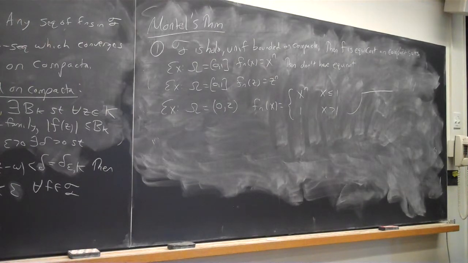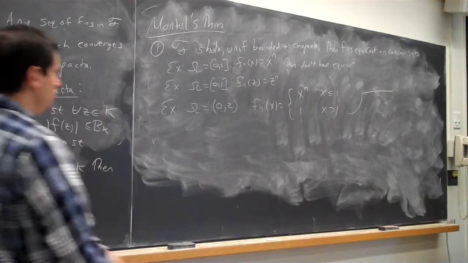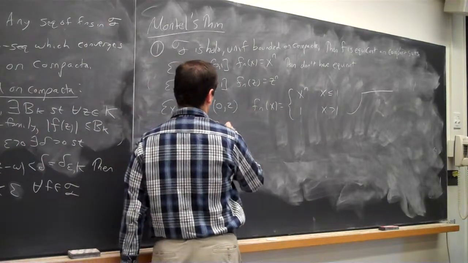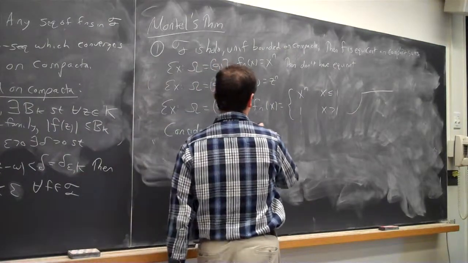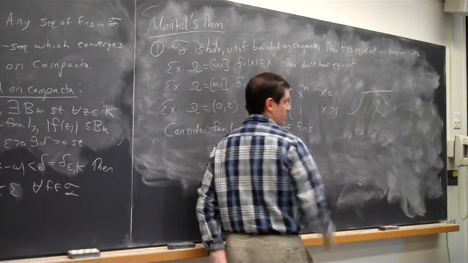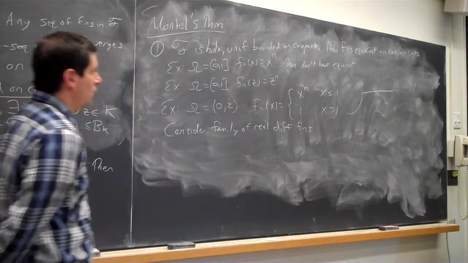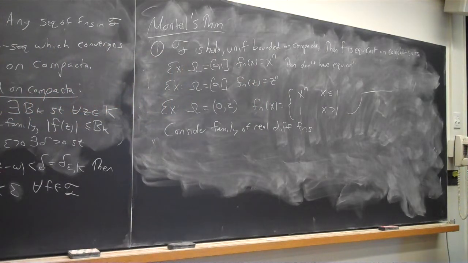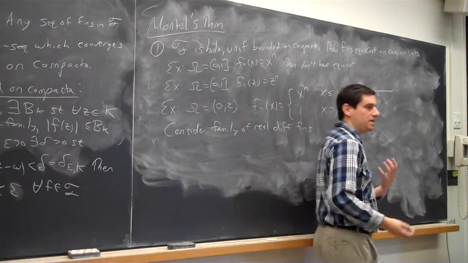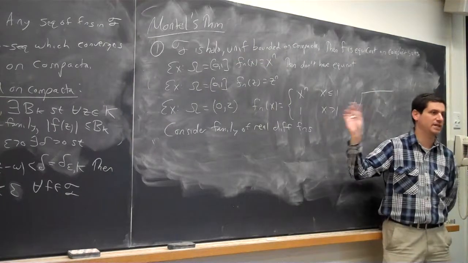So now some of it might come into what can you say about the derivatives of the functions in the family. So now, consider a family of real differentiable functions. And again, I want to deliberately go slowly through the proof of all this stuff. I don't want to rush through. There's a lot of good analytic stuff here. If it ends up taking us to Monday next week to finish this, that's fine.